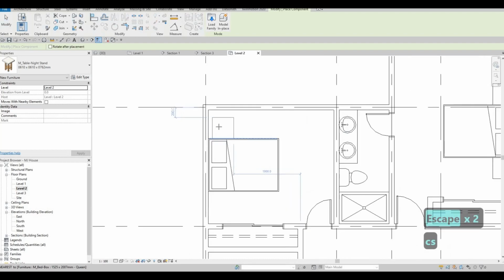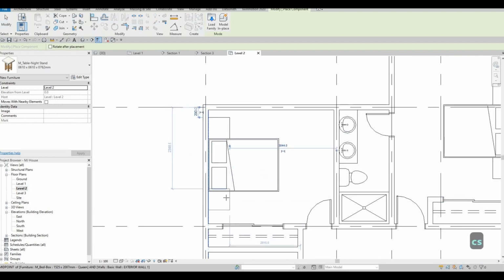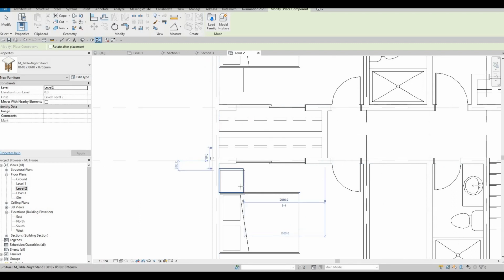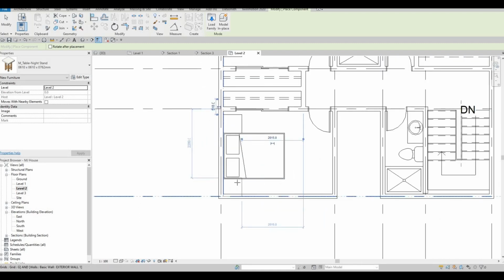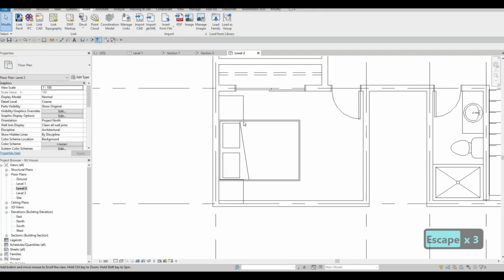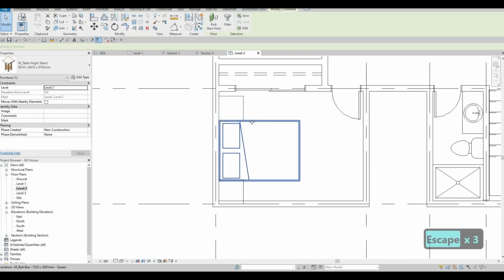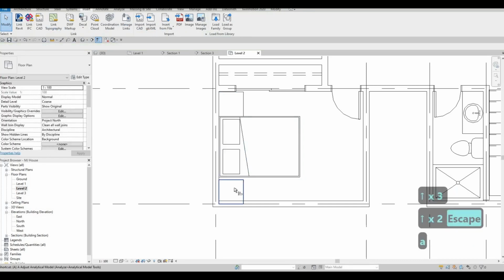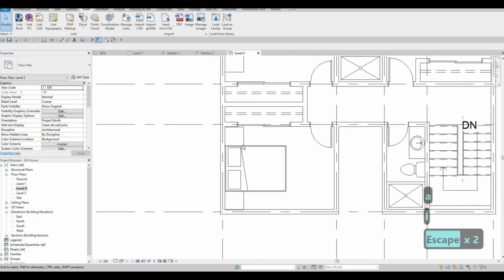We're going to add also a table lamp to make it nicer. There we go. Just align this, AL, align it right there.